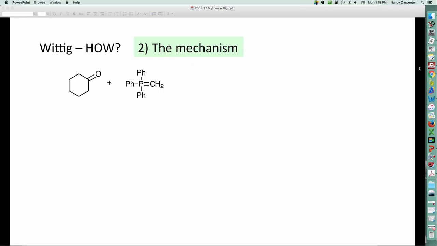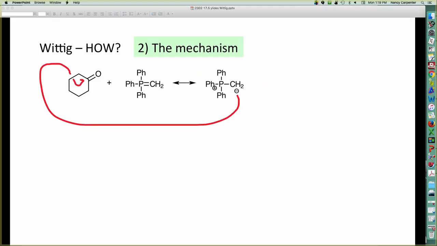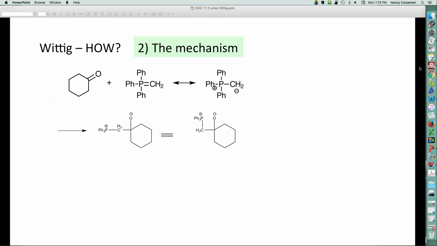Part two is the mechanism. How does this work? It's going to be a lot easier to visualize if we focus in on this version of the ylide. Because then it's pretty easy to see the expected electron movement where my C- attacks my carbonyl carbon and kicks that guy out onto the pi electrons, out onto the oxygen, just as we would expect. So that gives me this intermediate. And what you can see is that I have an O- and a P+. And remember that phosphorus has d orbitals. So I'm just going to basically redraw, move that carbon-phosphorus bond 90 degrees.